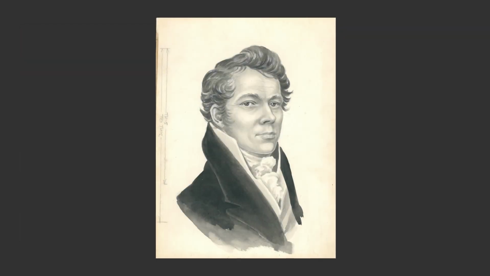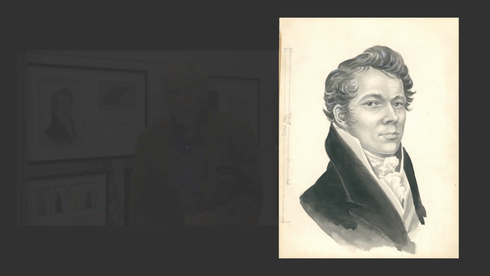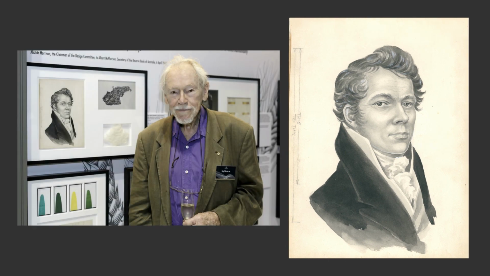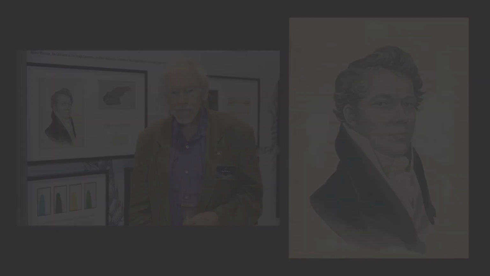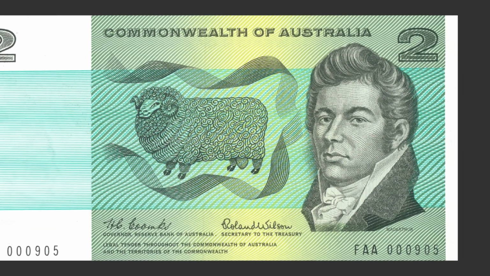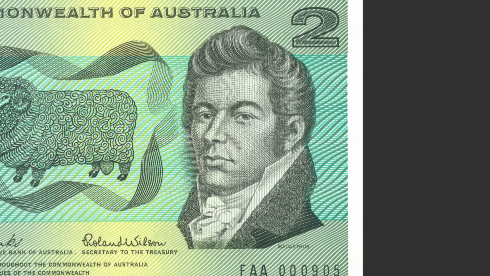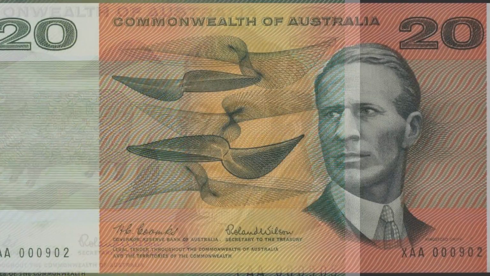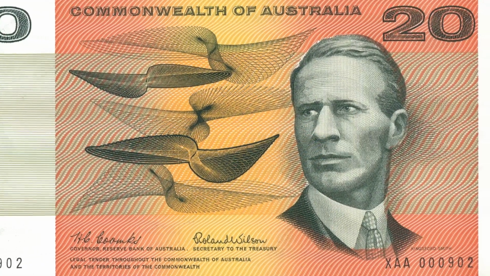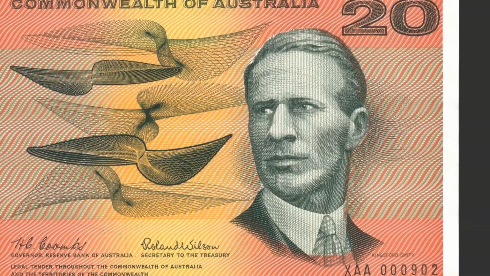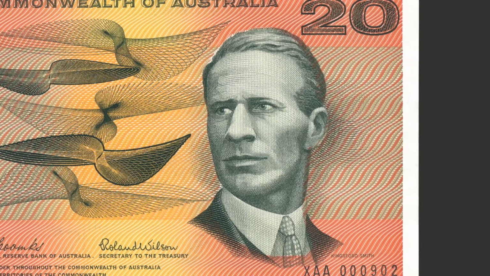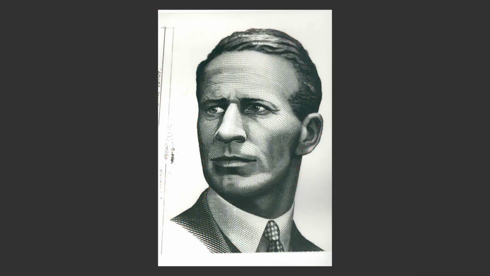The artist for the first series of decimal banknotes included one of Australia's most prolific artists, Guy Warren. Traditional subjects such as agriculture were depicted in the decimal series, with the pastoralist John MacArthur contrasted with aviation, the modern form of transport, represented by the famous aviator Charles Kingsford Smith. His image was also based on a portrait by Guy Warren.